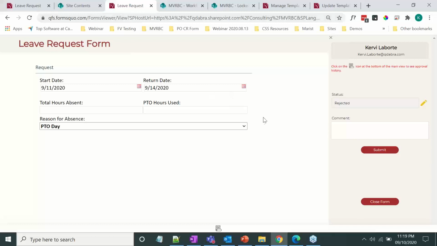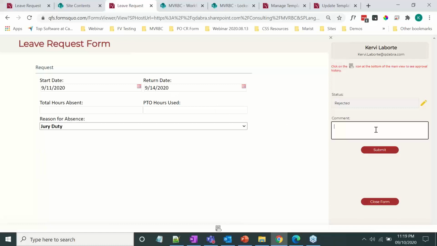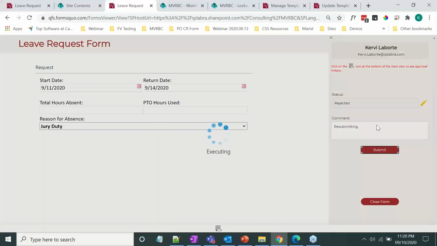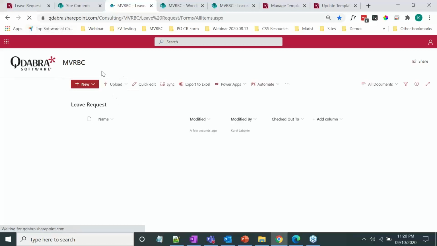Nice. So since Joanne rejected our form, then we need to resubmit it. So let's just change the reason here and then add another comment, resubmitting again. Do you want me to try to open it? I got the same email and didn't show the locking. Yeah, you can open it after I submit the form. All right, so let's submit this. And once that's submitted, it should now be assigned to the support@qdabra.com distribution list. And all of the members of that distribution list will be able to receive the email.